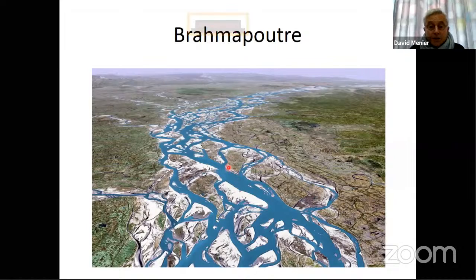and from the mountain to where the Ganges and Brahmaputra delta reach Myanmar or Bangladesh, you have this type of deposit that we can as well observe in the basin, because it's at a huge and very large scale. The valley is very wide, and imagine this type of sediment that we can observe in the basin.